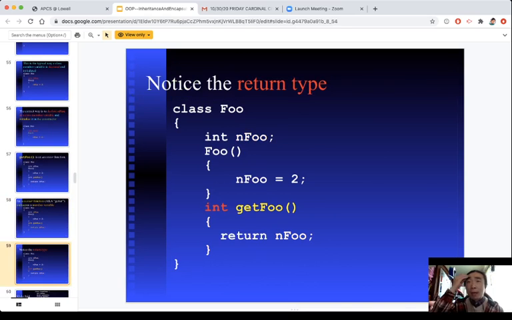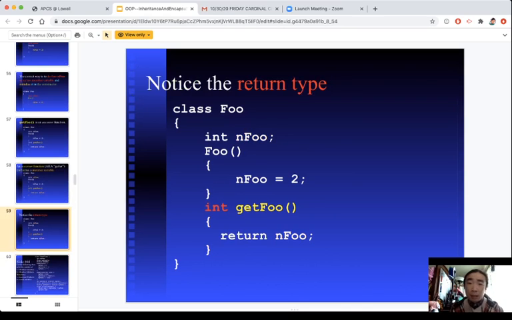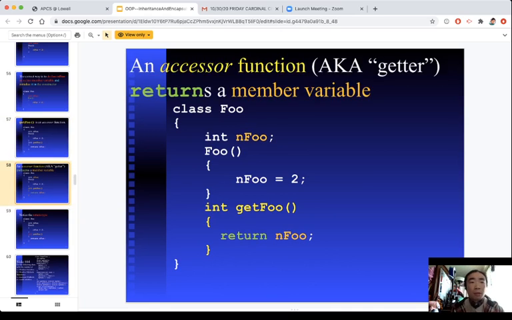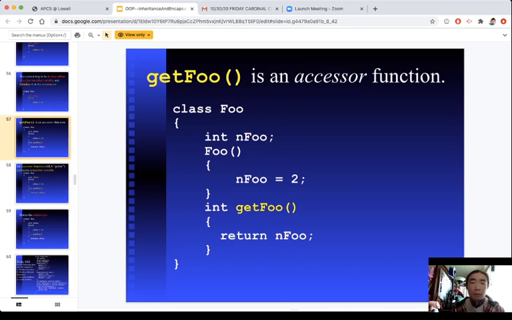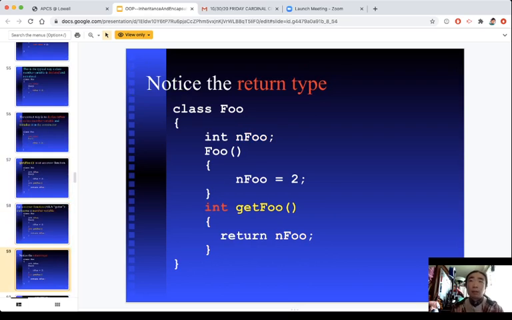The return type should match the type of the member variable. So these things are useful, right? We introduced this accessor because when we have public and private, you need to access private information through the accessor method or the get method.